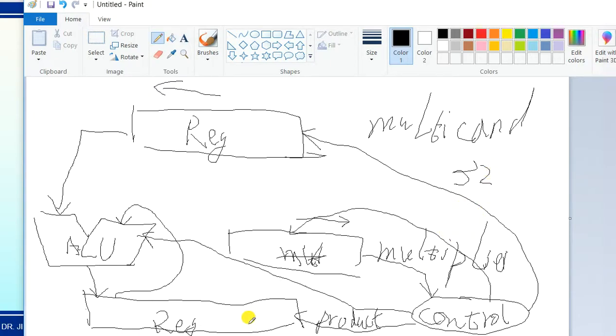And the product is supposed to be 32 plus 32, which is 64. Therefore, I know for sure I need 64 bits for the product. Okay, so now the question is, how about the register for the multiplicand? Let's assume I only have a 32-bit register to contain the multiplicand. Is that enough?